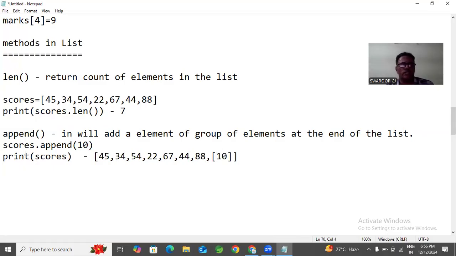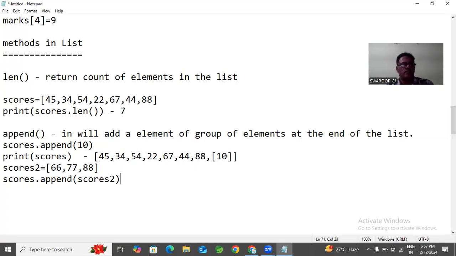The same way, I will take one more example here. I have another list, scores 2, with different scores here: 66, 77, 88. My idea is to add these scores to the already existing scores. How can you do this? The existing one is scores dot append, and which one do you have to add here? Scores 2.